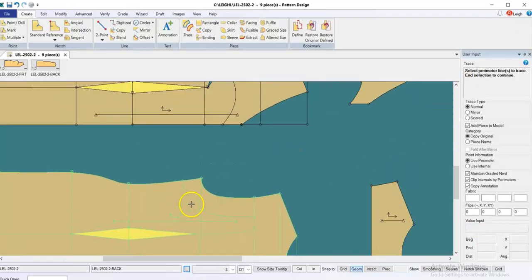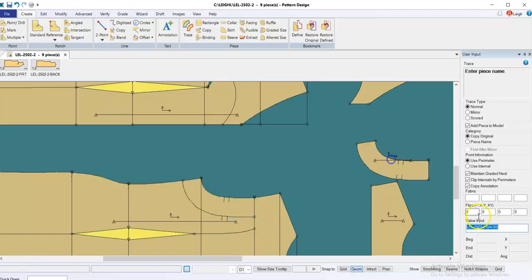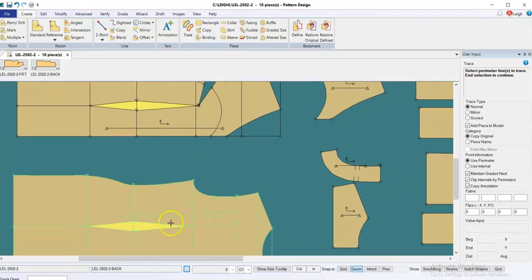Let's go ahead and get our back. Okay, so this is going to be 07, back facing 02SF. We're going to do self and fusible.